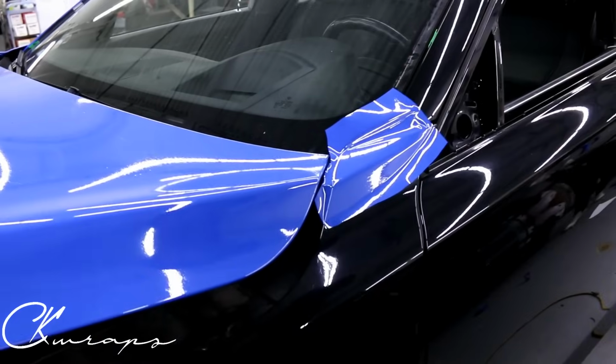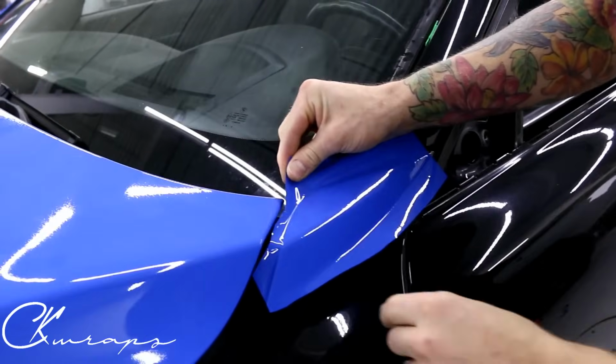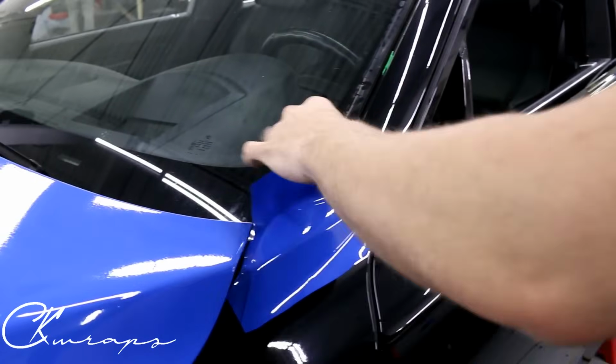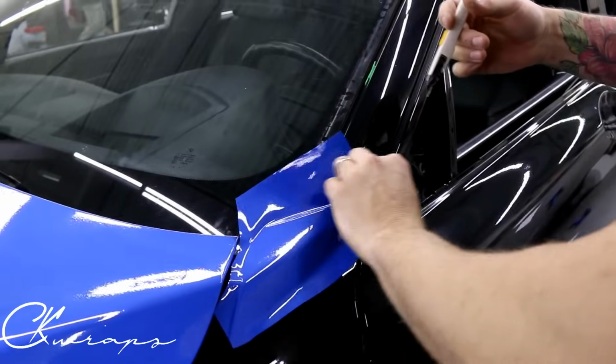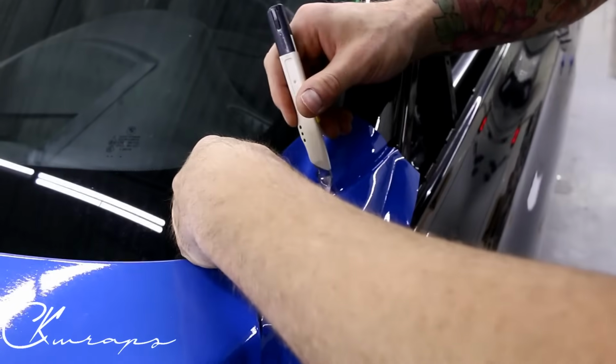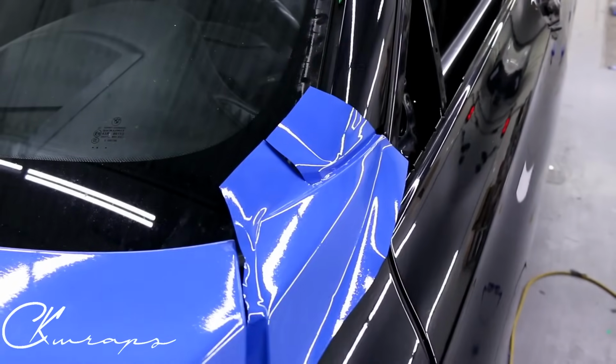I'm not actually laying this vinyl down nicely right now. I'm just doing it like this. So we have another obstruction right here. What I would do for this area over here is I would lay into here first, and then once I get that around, I'm going to again cut a tab. So now I have just this corner to play around with, right?